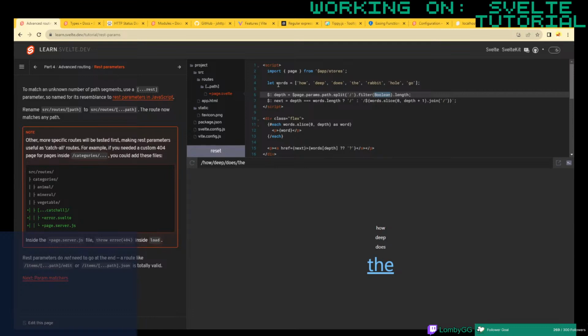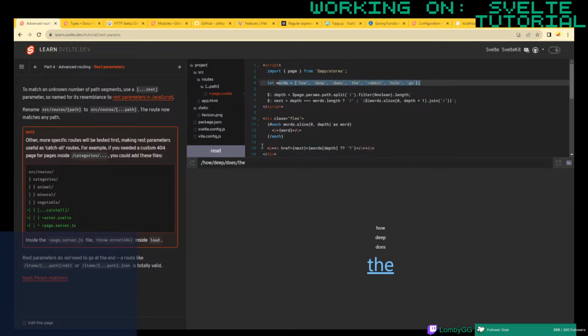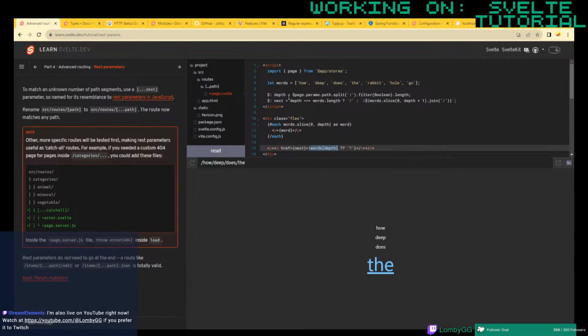Okay, so right, if we click on this anchor tag, we get a link to next. This word.depth. Bit confusing. So depth is based on our current number of slashes, basically. Well, it's the current number of words in this.